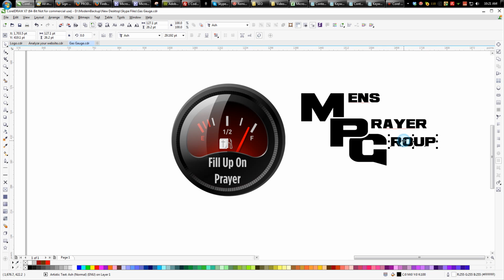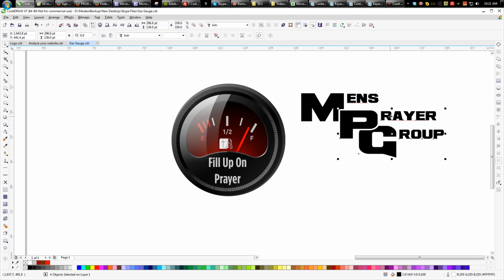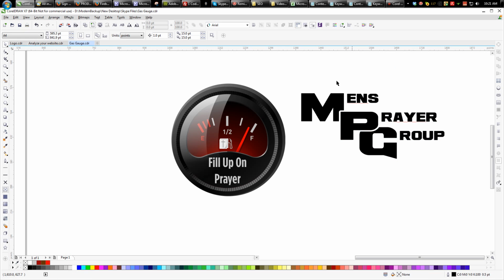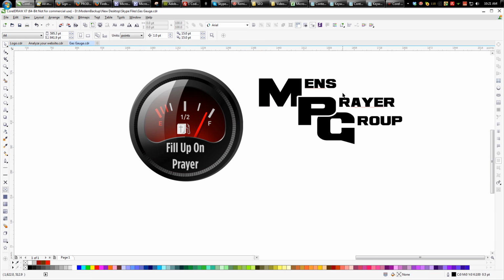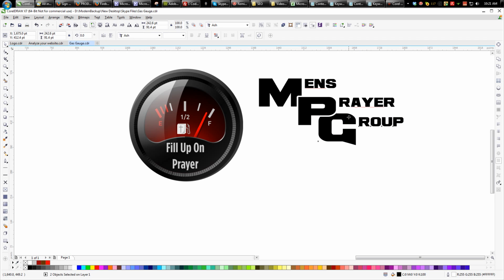S to duplicate the shrink setting, and I kind of want to make the spacing equal on all these, but still have the overlapping.